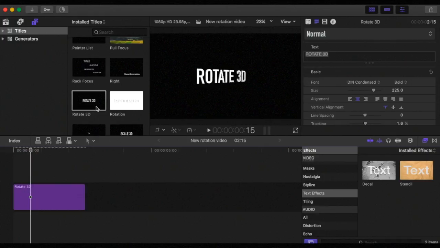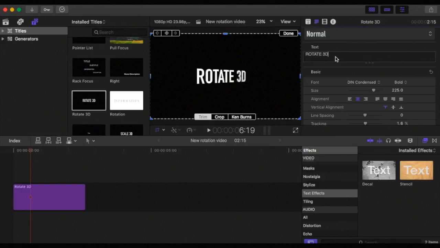It is 3D, but the way that they've set it up, I think we can make it a little bit better. So let's go up here to the inspector, and this is where you can change your text. So let's say we want to write Canada. Okay, that'll be my text. And so when you're on this one here, this is the actual text inspector. So everything to do with the text is here.